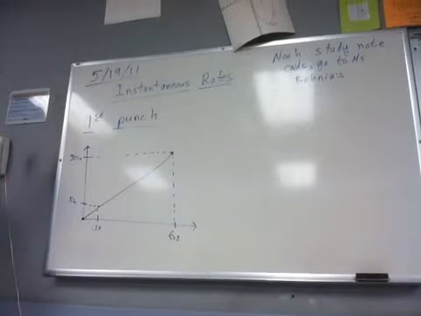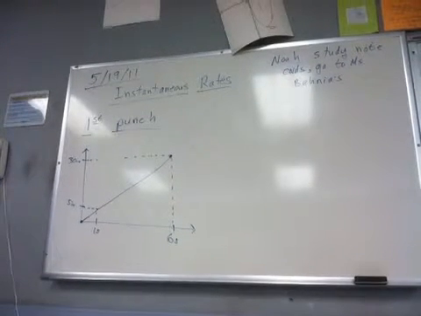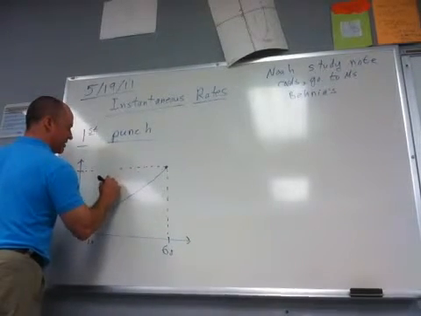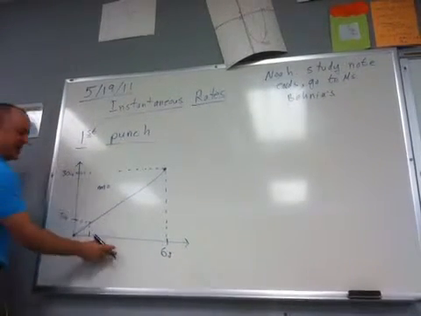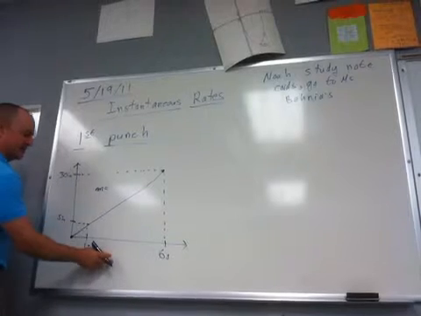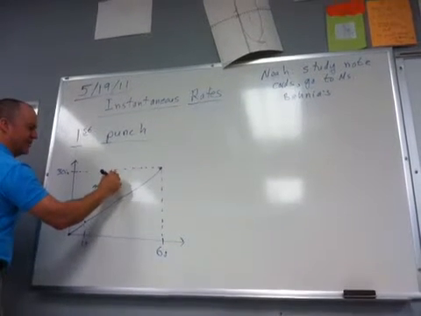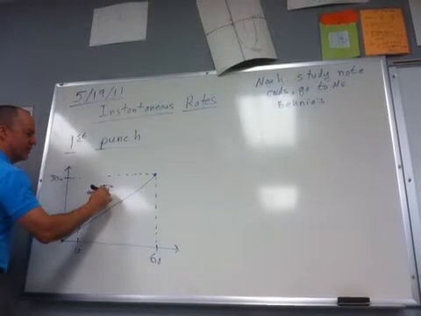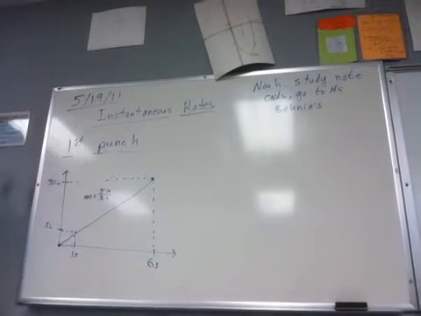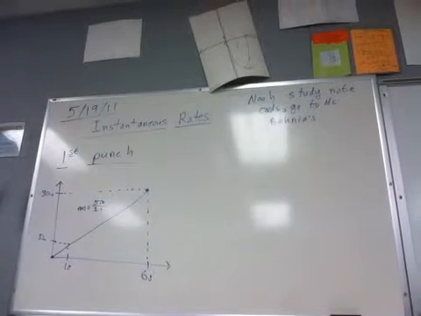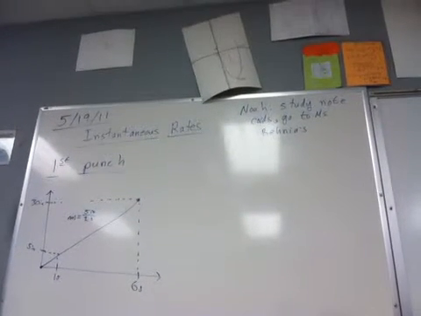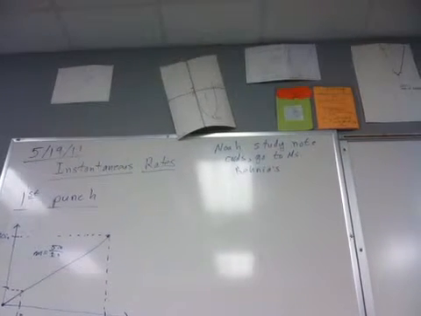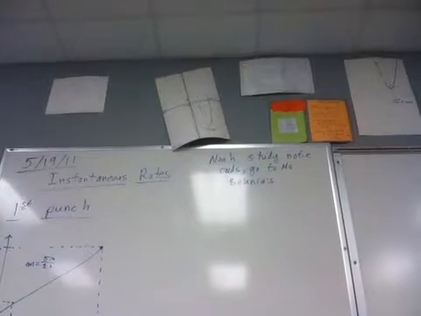Okay. What's the slope of this line? 5. Yes. The slope is the dependent variable divided by the independent variable. 5 up, 1 over. Distance by time. So it's 5 inches per every 1 second. Okay? Any questions on the first punch? Is that about what happened? And then it stopped? Wait, is that M for slope? And M is for slope, yes.